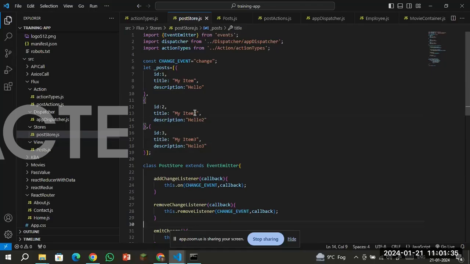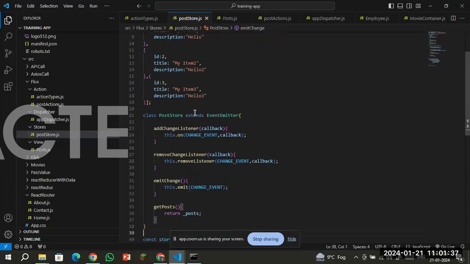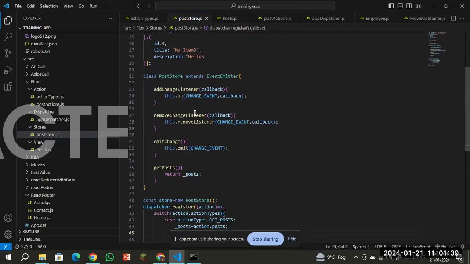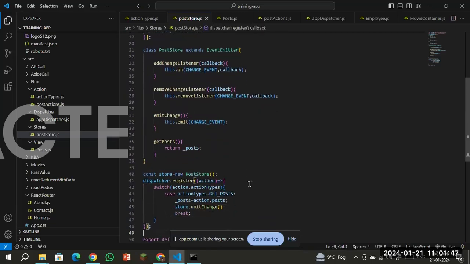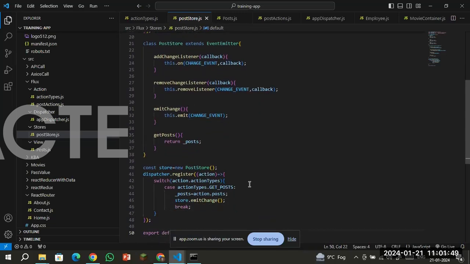Fine. Now here we have the callback. In this callback, remove listener. Okay, here events. Here we have the dispatcher. Dispatcher has the register actions. Fine. This is also fine. And we have the action and the posts.